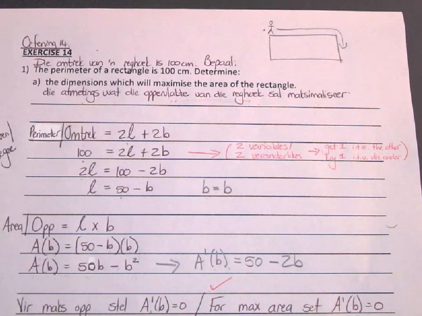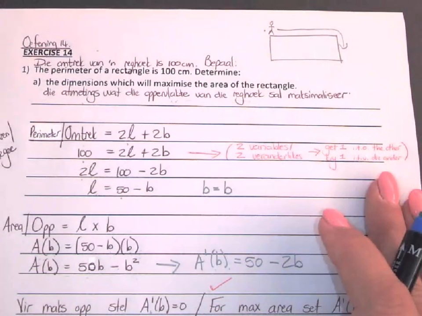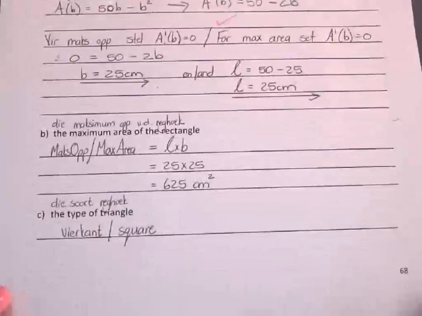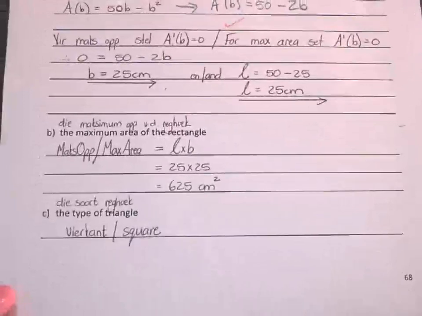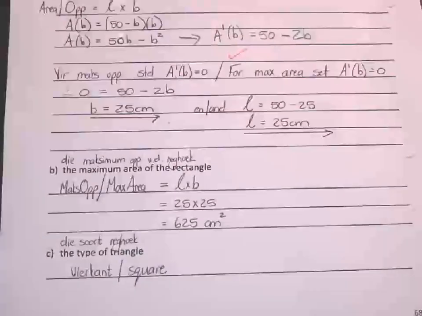What is the maximum area of a square? Length times breadth. But it's the same. So what is the minimum area of the square? The same. You would have gotten the same answer because it's a square. A square doesn't change. This one gives the same answer.